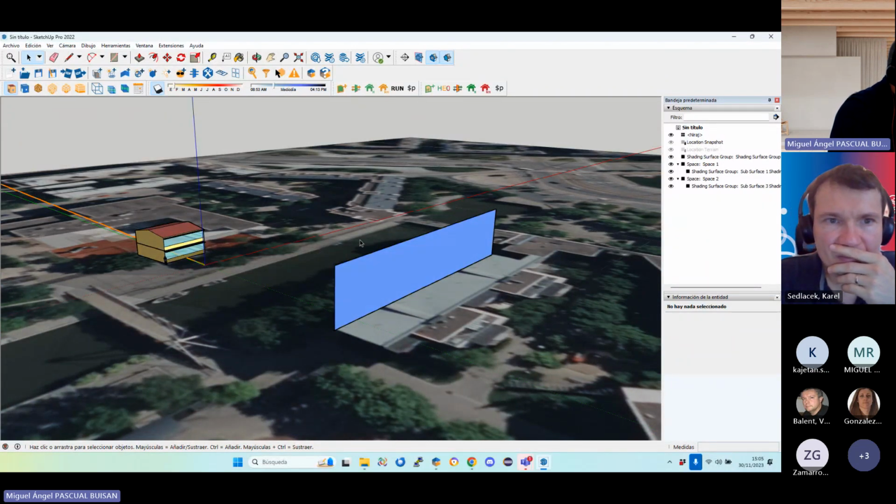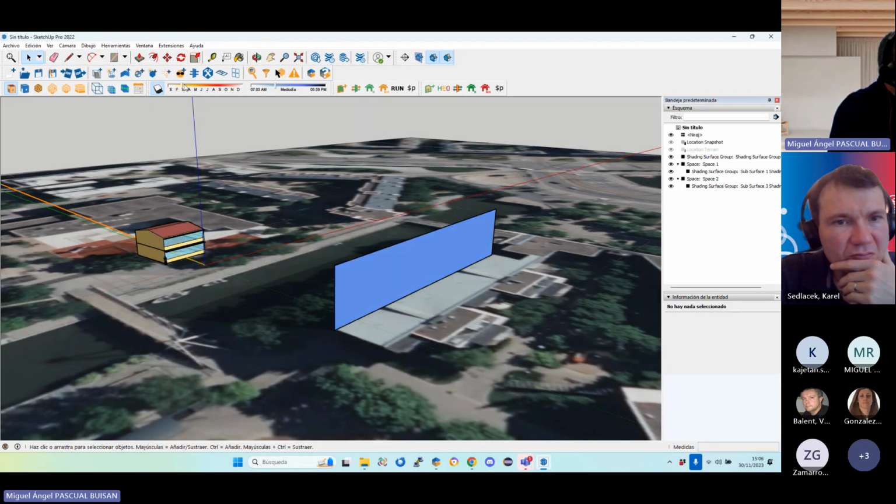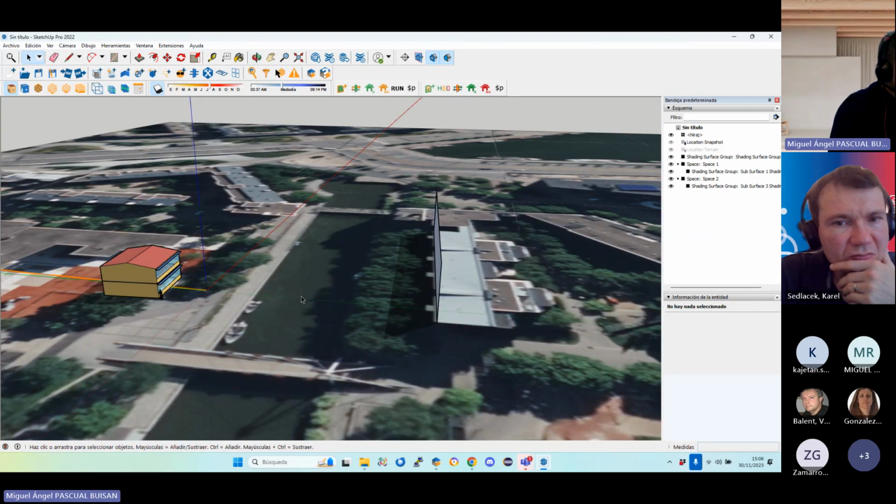Okay, you see that it's casting a little shadow that is probably affecting a little bit the first floor of our building. And okay, what happens in summer? Okay, this is the problem of shadows. Okay, in summer it's not protecting us at all.